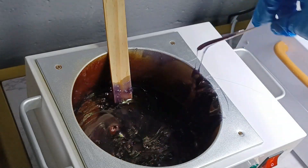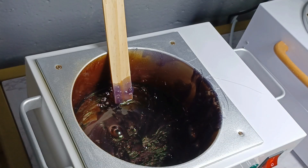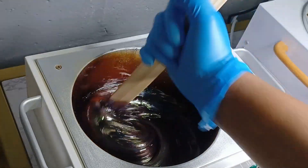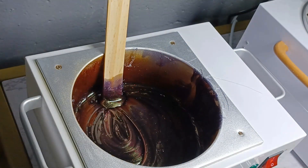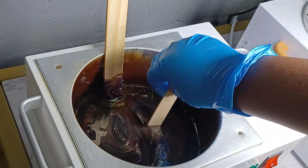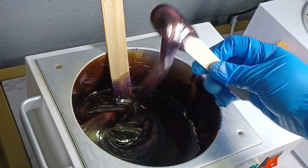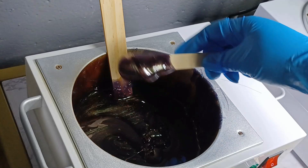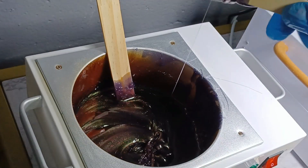Now, if I needed more wax for a back service — say a man's back — it would require a little bit more wax. Remember, in between servicing clients you're always stirring your wax, because if you have your AC on, it's cooling the top part and making it more tacky, and you don't want that. One way is you can do a little twirl in the pot to pick up more wax. Or you can hold the stick over the pot for about five seconds and dip it back in for more wax as well.